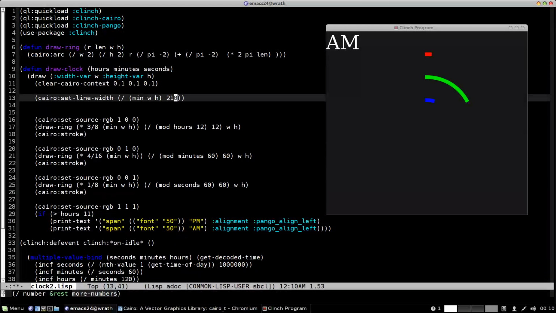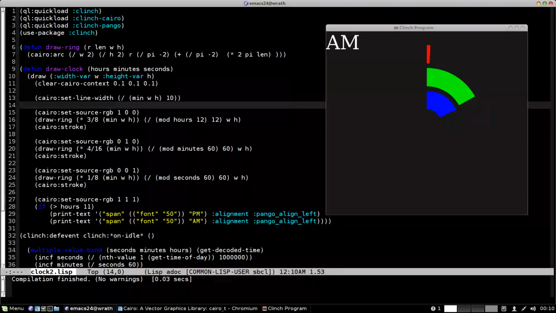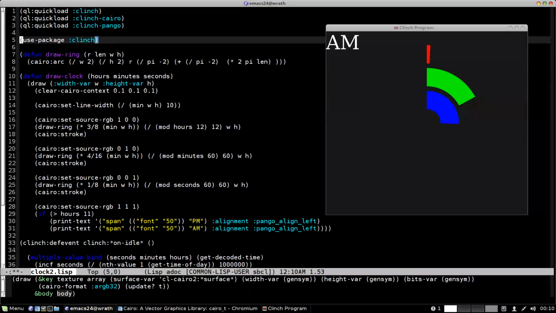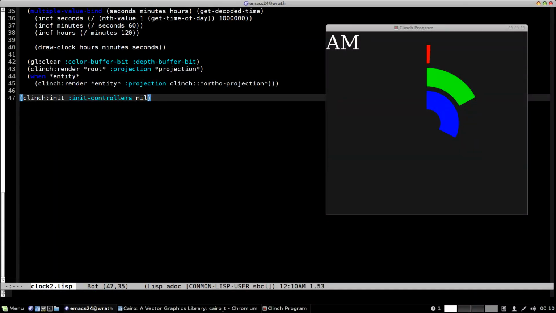Let's go back to 10 because, let's face it, I think that looks better. So hopefully this gives you an idea of how easy it is to create using Clinch and Emacs, Common Lisp.